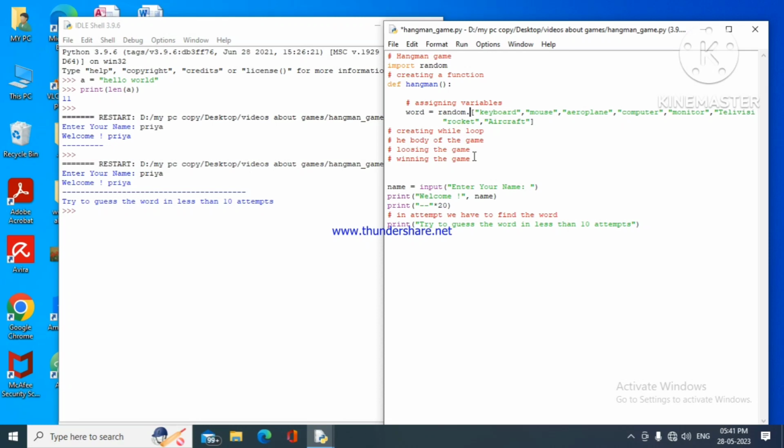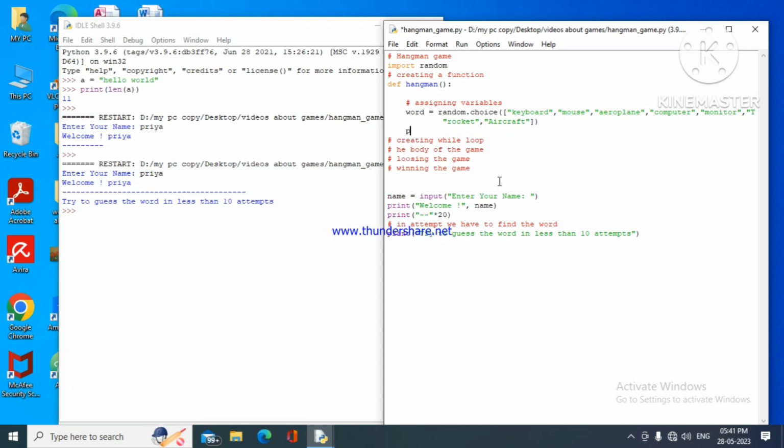It will take this list, and each time we run, it will take one word, and randomly generate the word for the game. So for that I have given here random dot choice, in square brackets, and next I want to print the word. So then we can see how random dot choice will work.